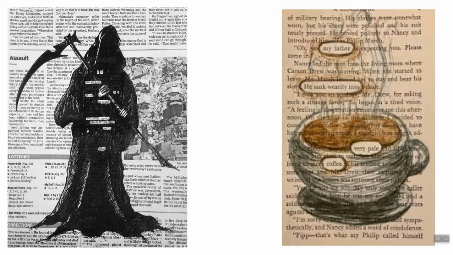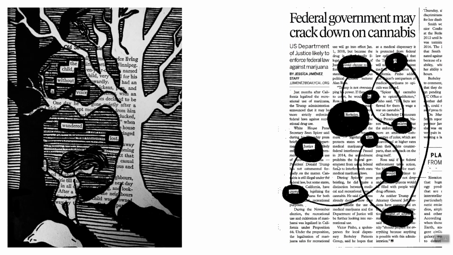Pretty good. This one is a newspaper, and they blacked out the image of a grim reaper, and then they wrote, "Run, we are here. Flood be night. No family, no city will be left behind. Death is near." Okay, that one's awesome. Love that one. This one, they drew some tea or coffee, and they drew some smoke, and then they drew circles around the words that they wanted to stick out. My father, he sank warily into very pale coffee.